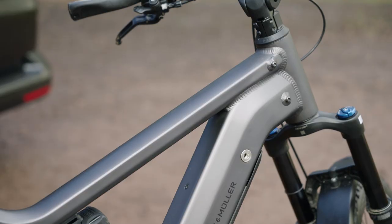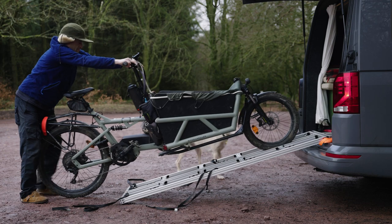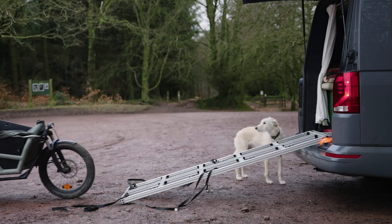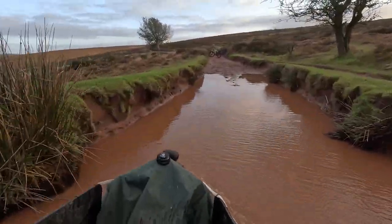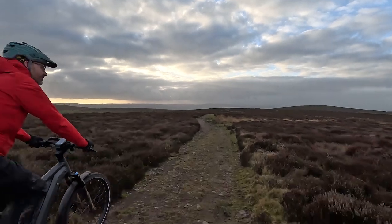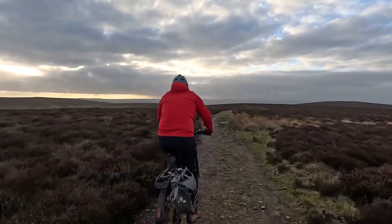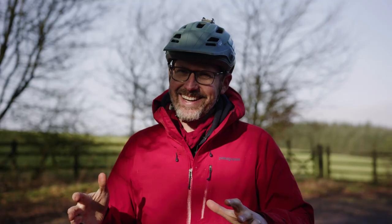Hello, I'm Dan from Edimo Electric Bikes and today we've come for a ride in the Quantock Hills in North Somerset. I've come along on my Delight, which is my own bike, and Rufus has come along with Alba on his Lade 60. Our plan is to do a figure-of-eight route heading south, looping back up to the vans for lunch, and then a second loop in the afternoon heading north to more open common ground. Total we're planning to do is about 27 miles — I should easily manage that on one battery, but I am using turbo and I've brought a spare just in case. Let's crack on and see what the Quantocks is like.